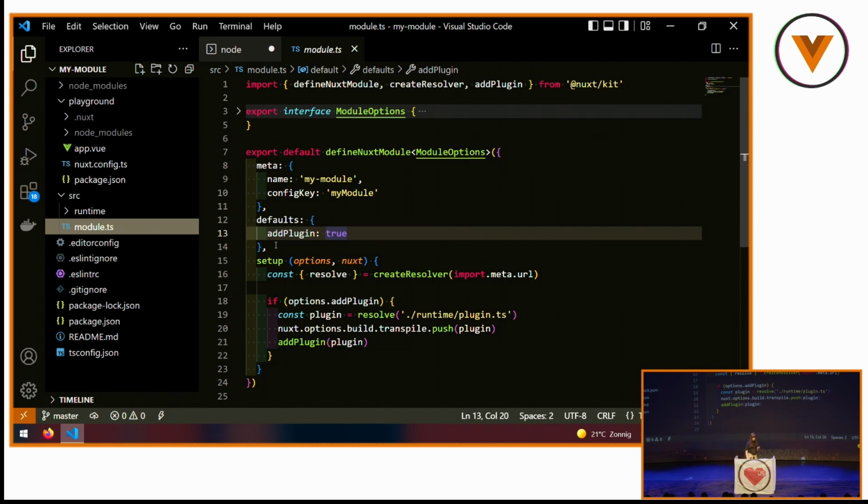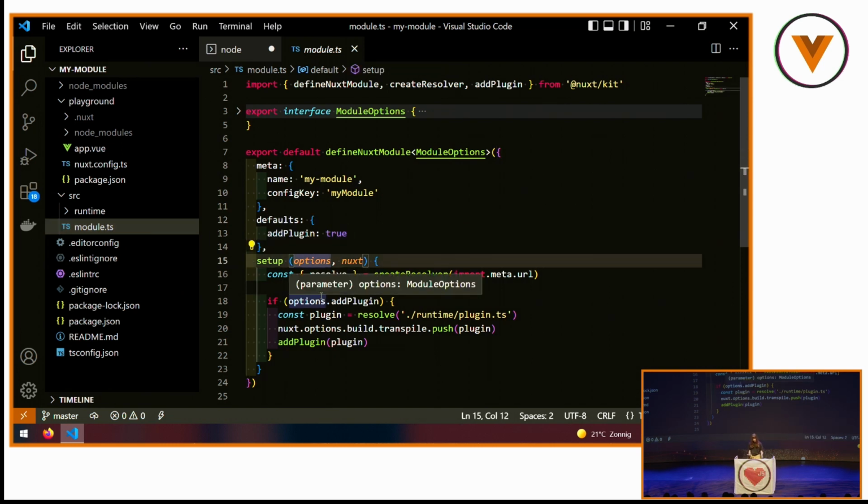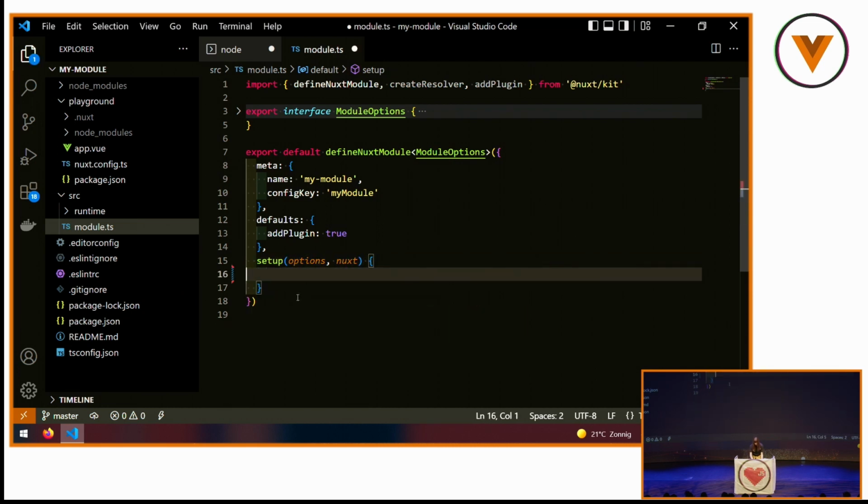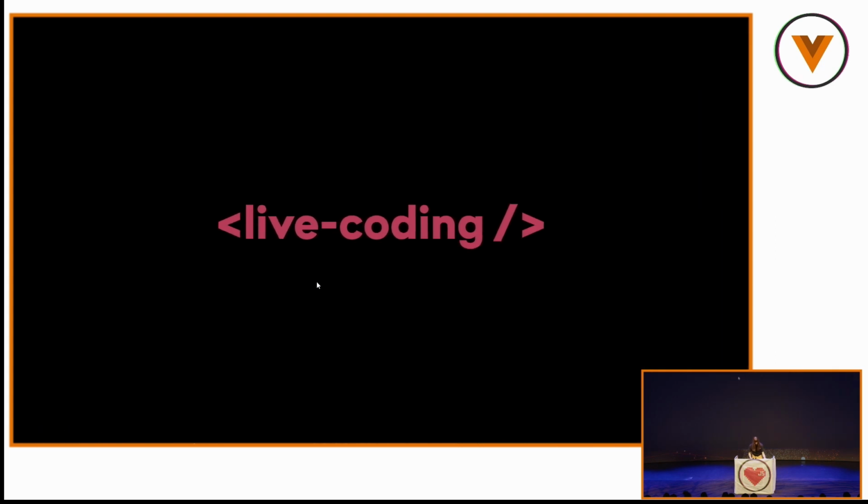This function receives two arguments. The first one is the options object. Those are the options the user provided to your module, merged against the default options we talked about before. Then we have a Nuxt object. This is a way to access Nuxt internals and do things with it. Inside this function, this is a default module that is initiated by Nuxt. We have some example code, but we can just get rid of it, as we will come back to it later.